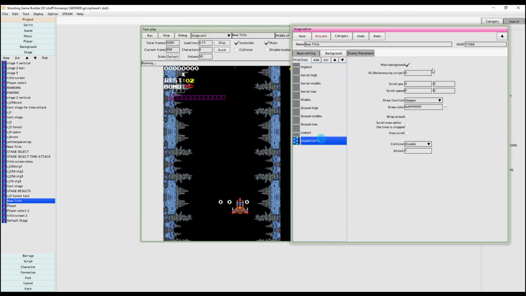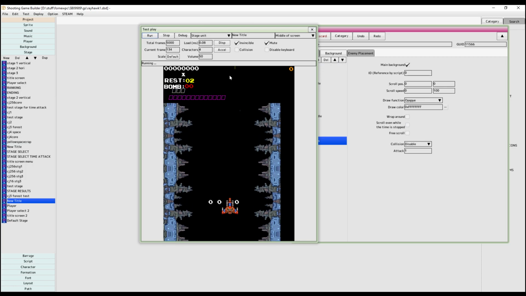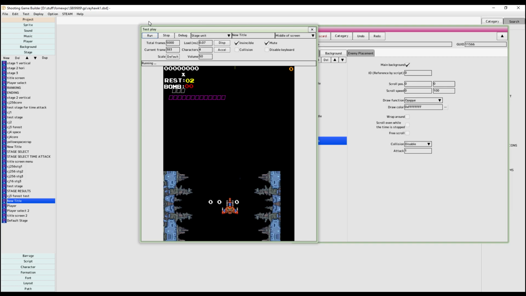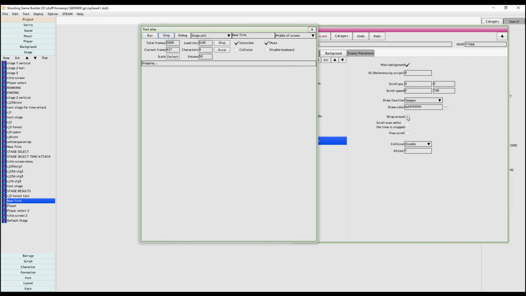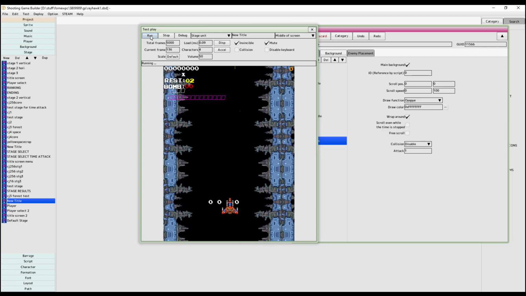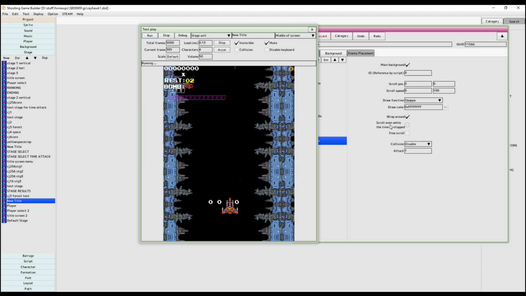And what we're going to do, why don't we just have it just move for now. Put scroll to 100. There we go. Now it's moving. But look, now it's going to not continue anymore. Why don't we put wrap around? Let's see what happens. Look at that. It's still scrolling even though it stopped.